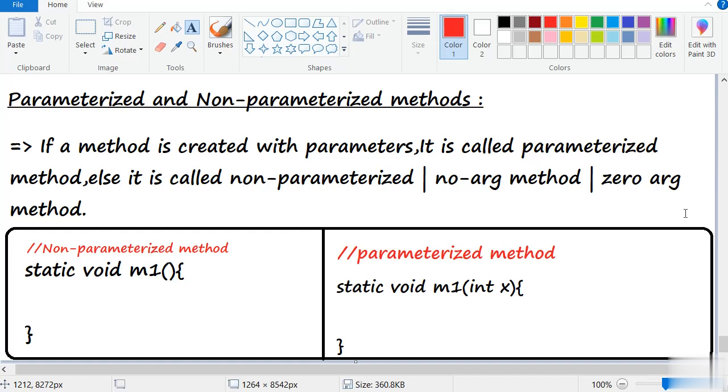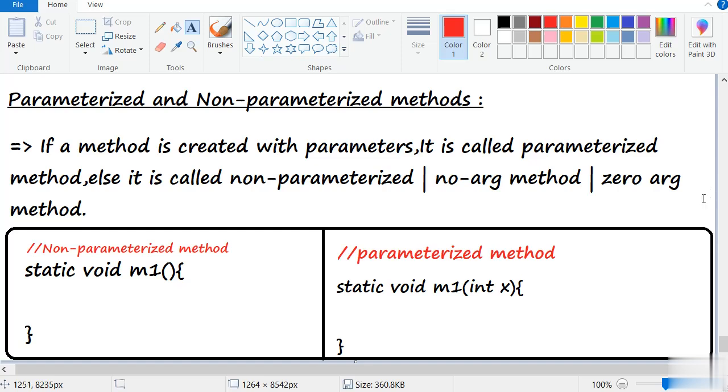So we have seen how to create non-parameterized and parameterized methods. Next we will see how to call them. Our parameterized method must be called by passing the parameter type argument, or else it will lead to an error, cannot find symbol.